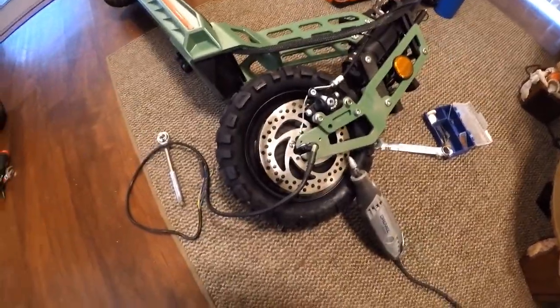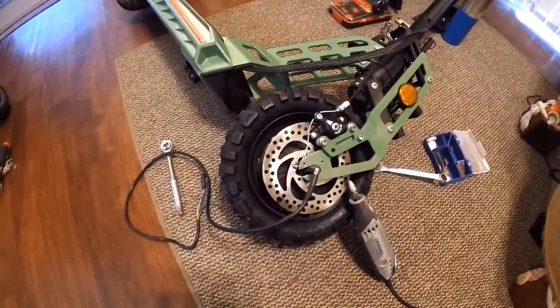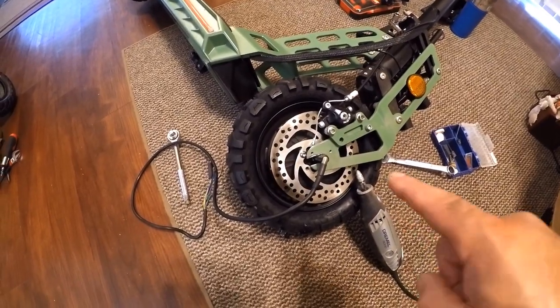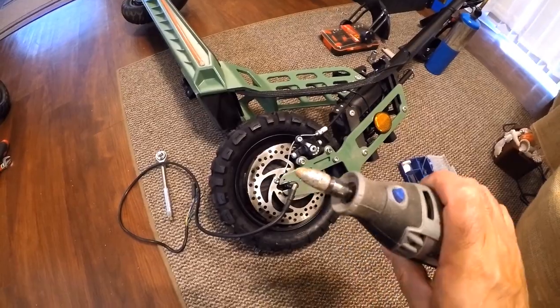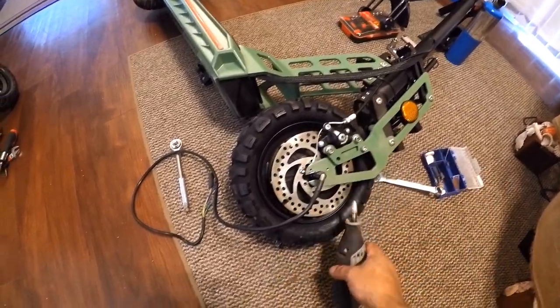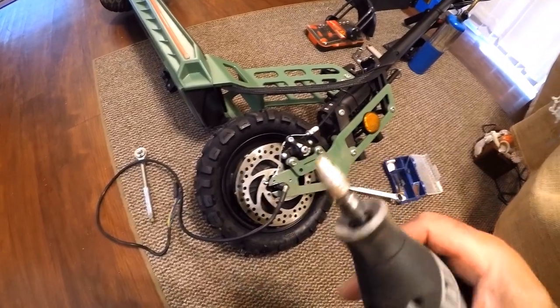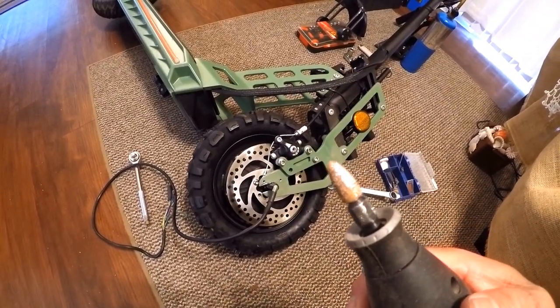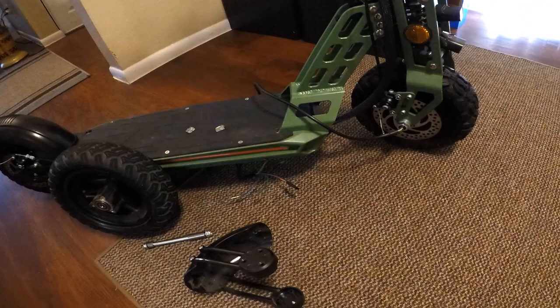Progress made. I managed to fit the wheel onto the MotoTec. I had to cut out two notches there and also grind it out with this tip here on my Dremel. And I don't think this tip will be any good after this, but it did the job. I might have to do some further grinding to align it.